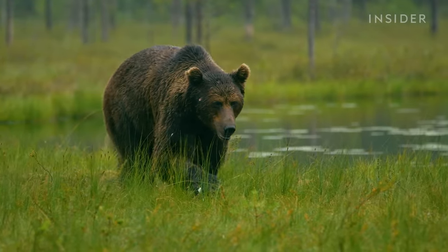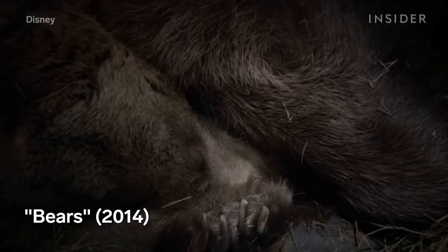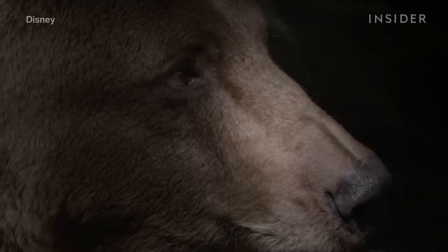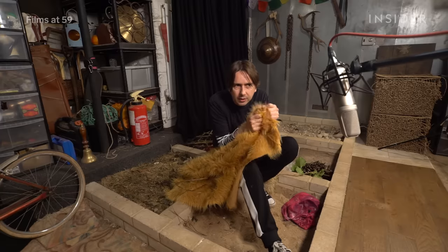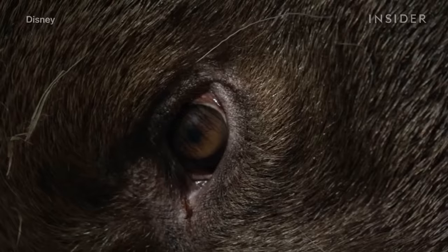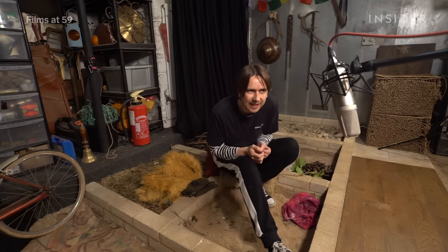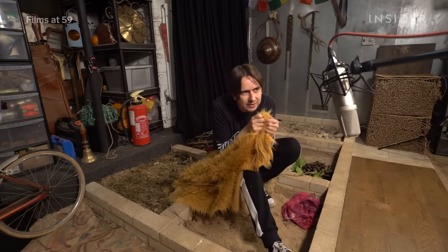Close-ups also mean he needs to exaggerate parts of a larger animal you wouldn't normally hear a sound from. For example, when working on Disney's Bears, Richard needed to capture the sound of a bear opening its eye and blinking. Because a bear is covered in fur, he first rubbed a piece of fur to capture the lid opening. But Richard actually needed to create two sounds, as he observed that moisture forms when one opens their eyes. For a wetter sound, he relied on his own mouth. It's when these two sounds are mixed together that you really hear the lid opening.